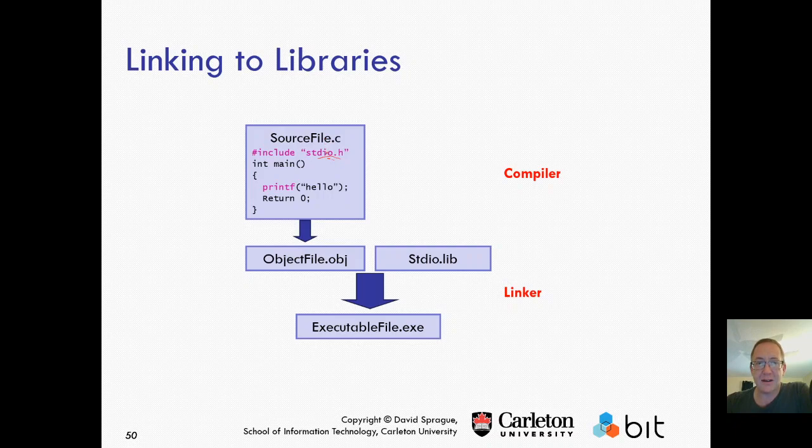And I know that stdio.h links up to the standard library. So when I have two object files, I link them up so that my object file now knows where my code is, where printf is. The object file now knows where printf is and can call that particular function. And what I get in the end is an executable file.